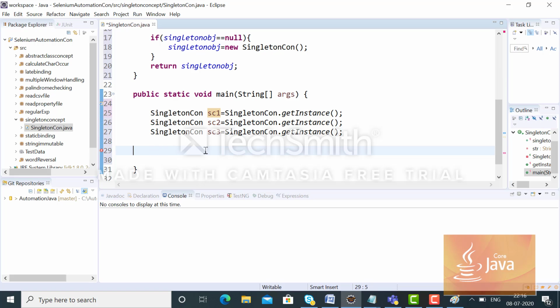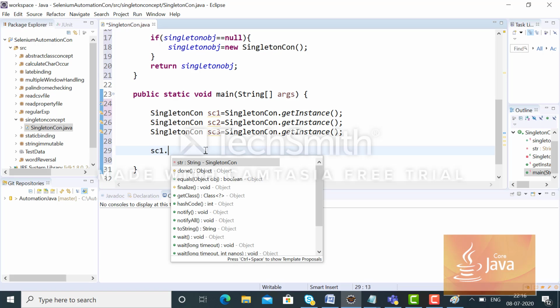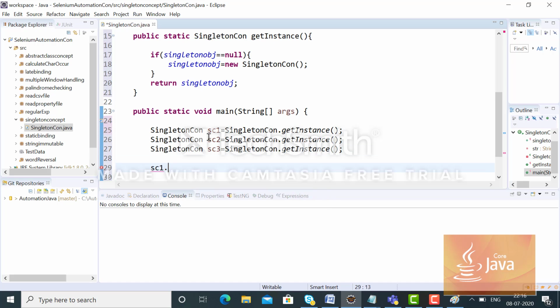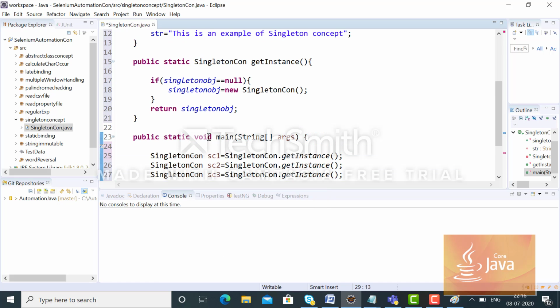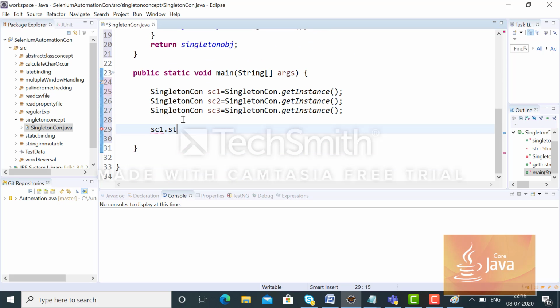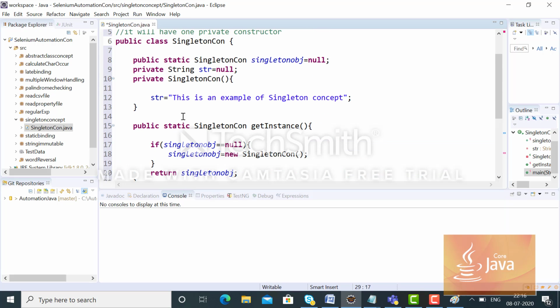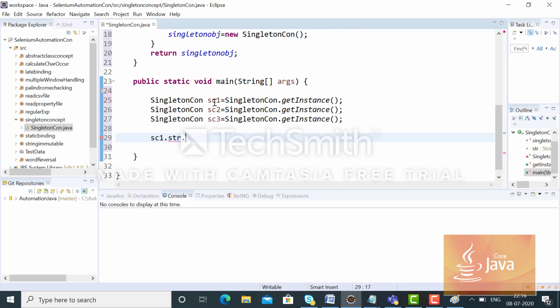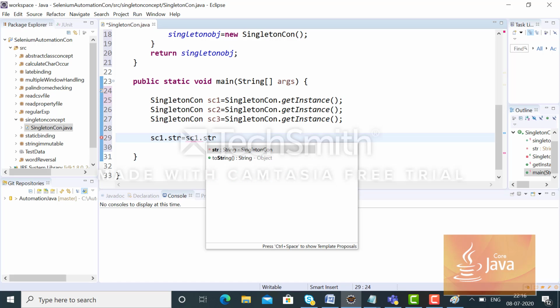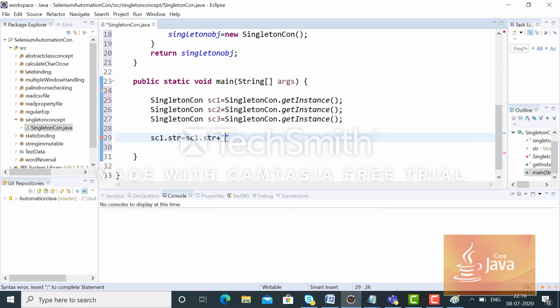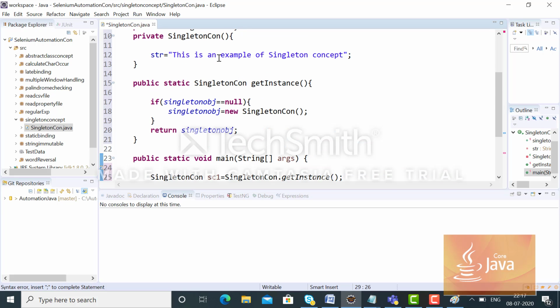Using the object sc1 dot str, my original string is "this is an example of singleton concept".